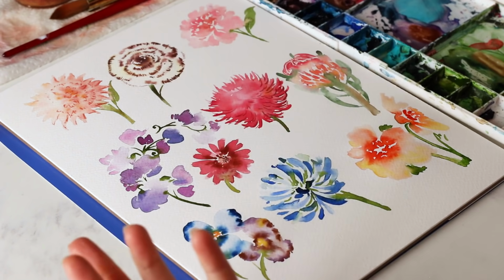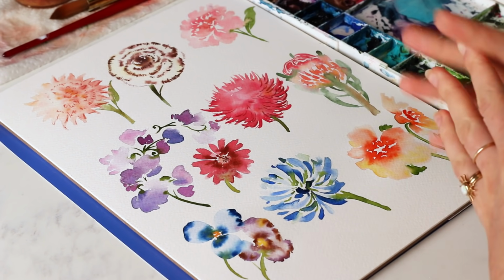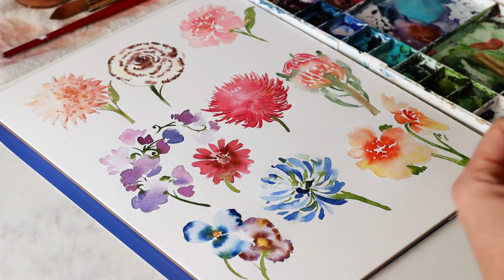So always try new things, but always break it down into its basic shapes because that is gonna inform you on where the petals are gonna be pointing, how they should form around the stem and the actual form of the flower. There you have it.